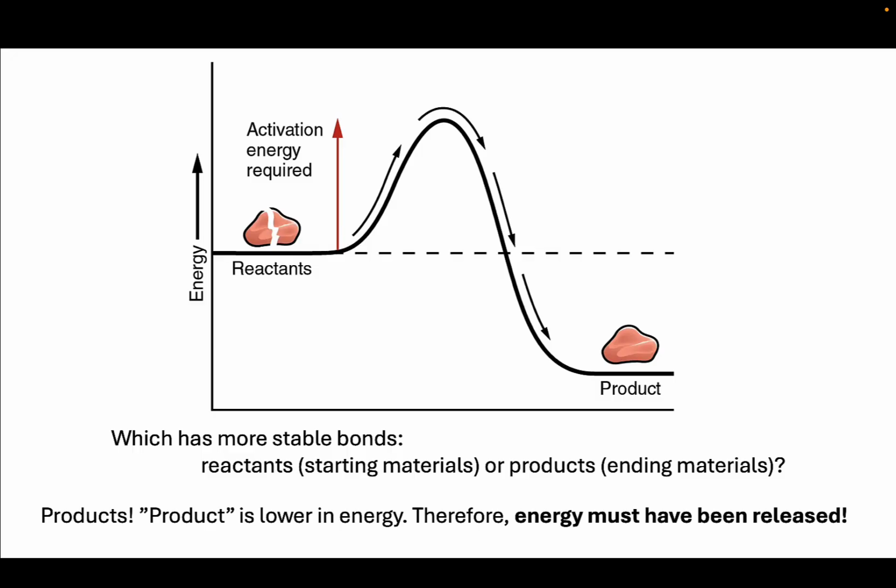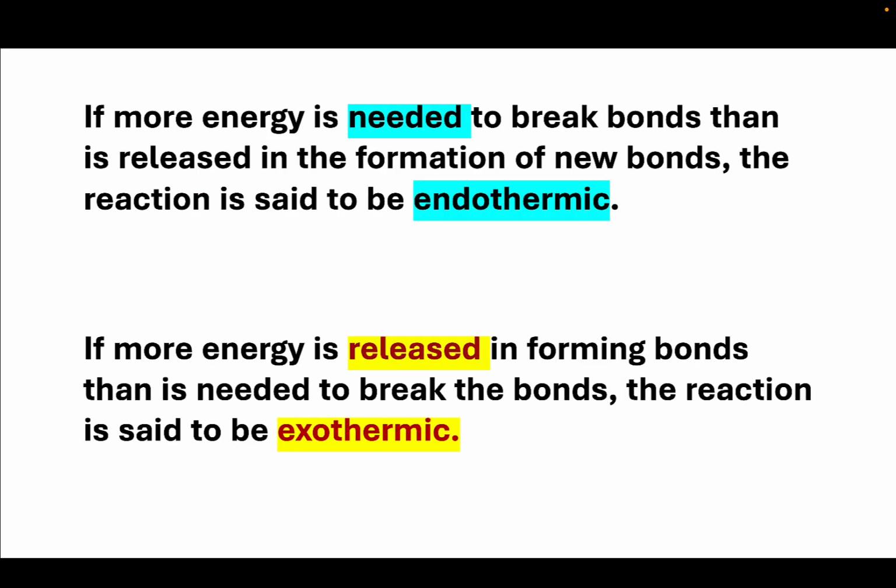And we saw this in previous chapters, where when really stable things are formed, those tend to be the products of energy-giving reactions. Okay, we want to classify these reactions. If more energy is needed to break the bonds than is released, it's endothermic, right? If we put more in than we get out, that means it requires energy. We call that endothermic, taking in energy. If more energy is released than it takes to break the bonds, that's what we saw previously, we call that exothermic. Energy comes out. We get out more than we put in.